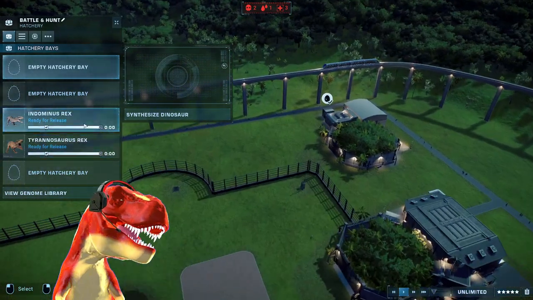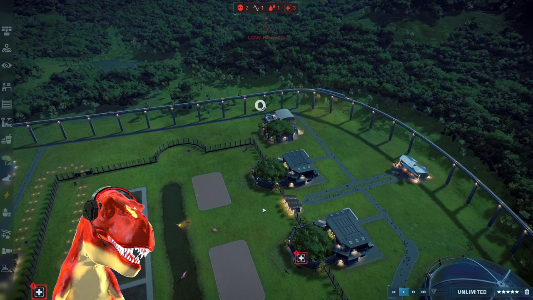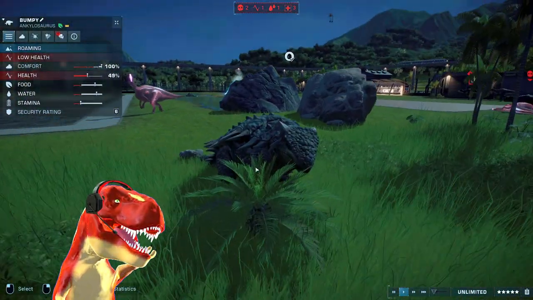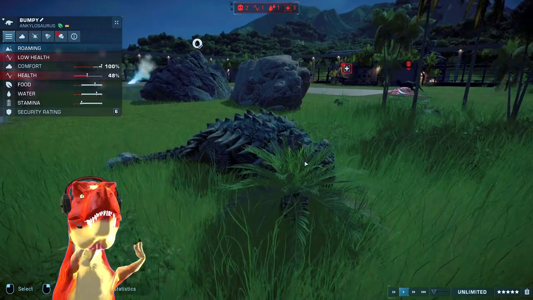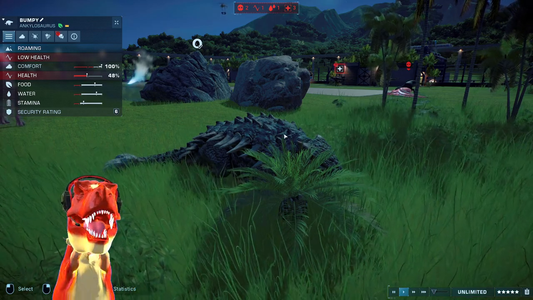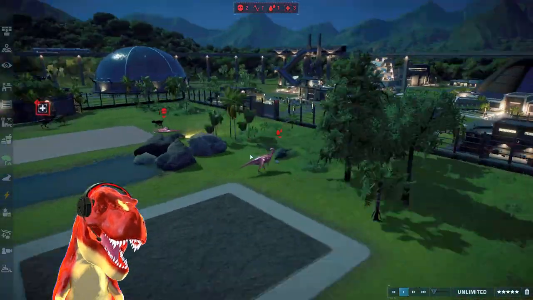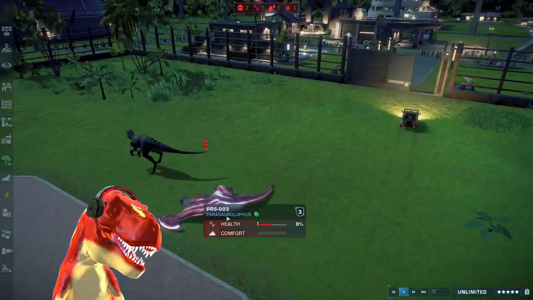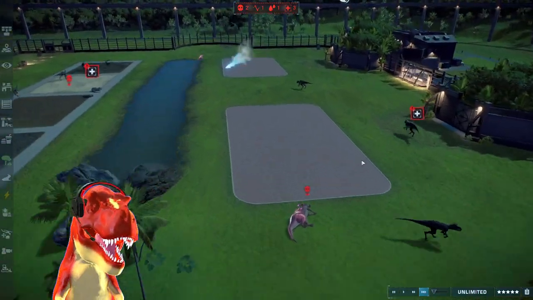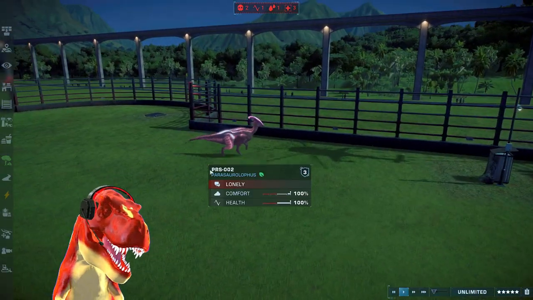So let's call in some other dinosaurs. Let's call in the Indominus Rex there. Low health. We have one low health warning. That's Bumpy. It can't really heal up. Nope. Can't really heal up because I don't think it has enough. Even though these are all the requirement plants, the Scorpius Rex is taking a quick snack of the bioluminescent para. And let's actually speed that up. Oh, we see some para being hunted down there.